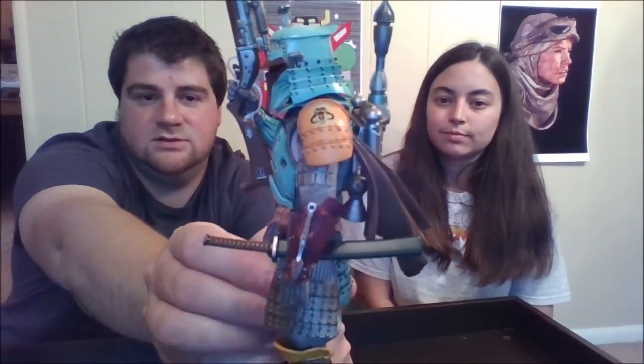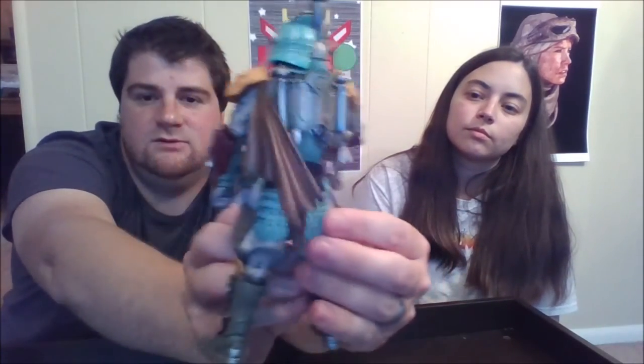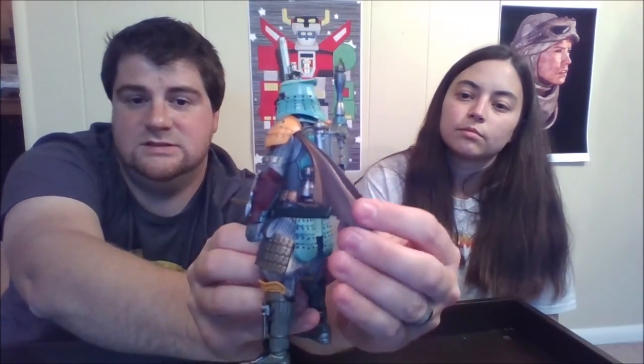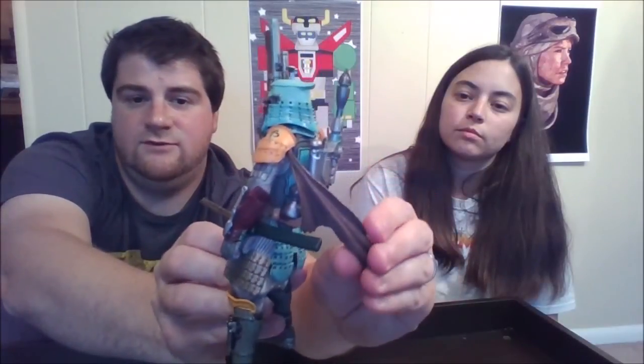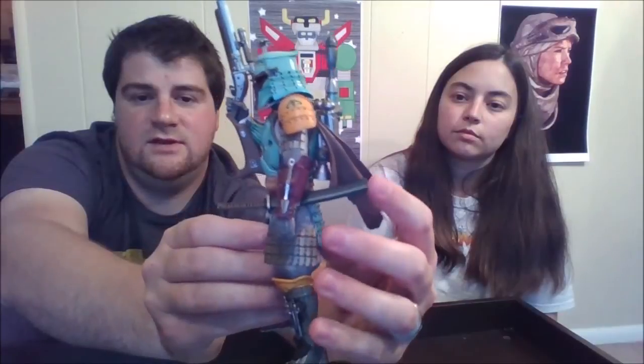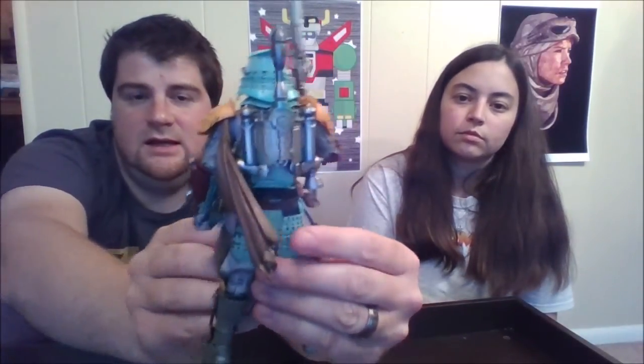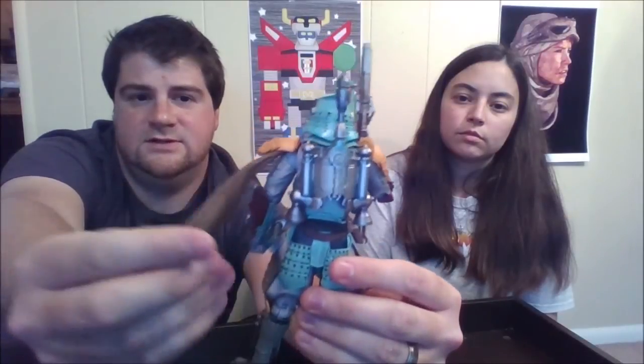My only real complaint, well, first of all, great Mandalorian symbol on the shoulder. But as you can see, this kind of doesn't sit right. It's molded really funky. It's not soft goods. It's plastic. It's softer plastic, but it's still plastic. It gets in the way of the sword, okay? And the backpack.